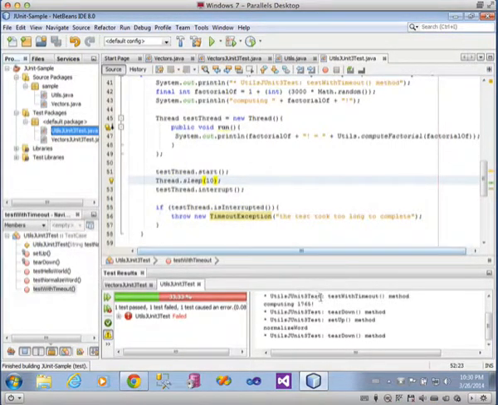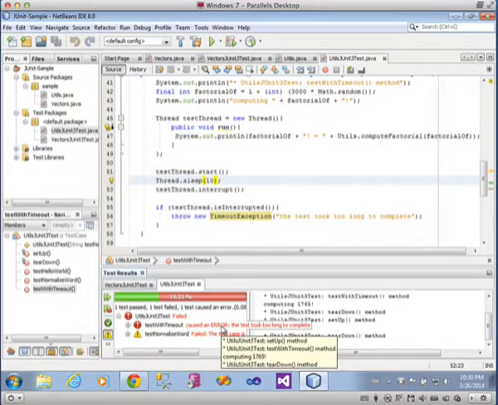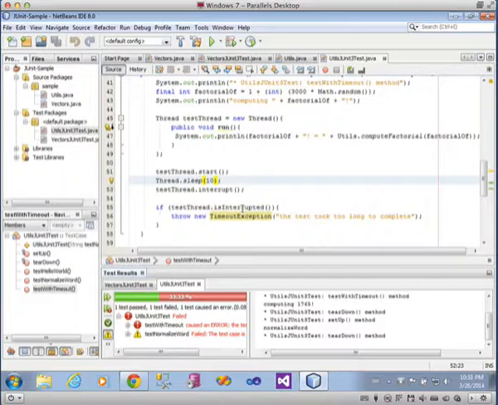It finally failed. It took too long. Test with timeout failed. Caused an error. The test took too long to complete. So that just means that it takes more than 10 milliseconds to complete this process. If that's too long of a wait, then we've got to go in and rewrite our method and make it more efficient. But if it's not too long to wait, then we don't need to worry about it. We can up that number a little bit. This is a way to make sure that your methods are executing, especially methods that might take a long time, under whatever your threshold is.